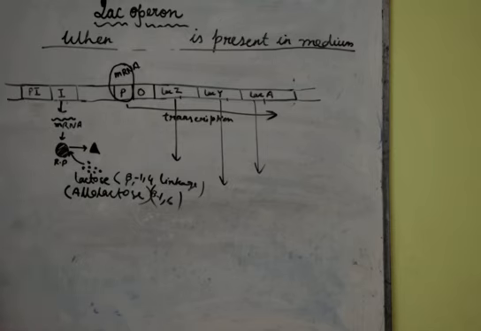CAP activity is regulated in a similar manner. Glucose lowers the intracellular concentration of a small molecule, cAMP. This molecule is the allosteric effector of CAP. Only when CAP is complexed with cAMP does the protein adopt a conformation that binds DNA, and this happens when the glucose level is low. CAP then binds DNA and activates the lac genes. So this is what we have studied today.